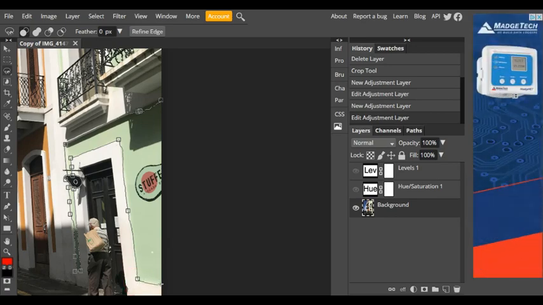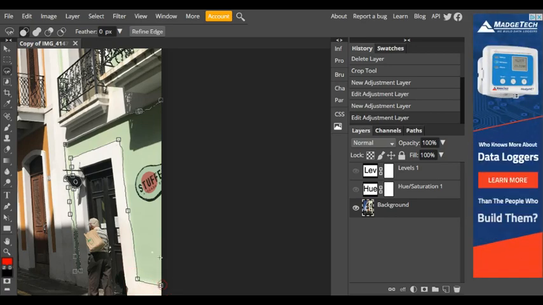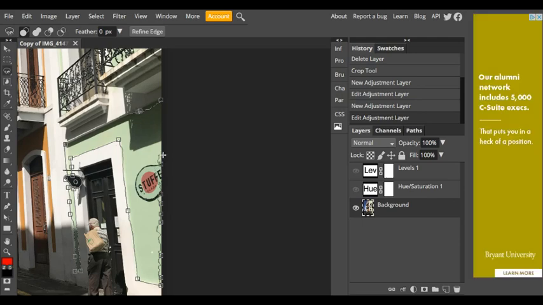It is going to take time, so do not feel like you need to move as fast as I am, and it's going to vary based on your object. So it looks like I'm going to run into a little bit of a problem with this edge, but for the sake of this demonstration, I'm just going to go with it. Normally I would be taking my time, going much slower, really dropping as many anchor points to keep it nice and neat, but I don't want you to get too bored.